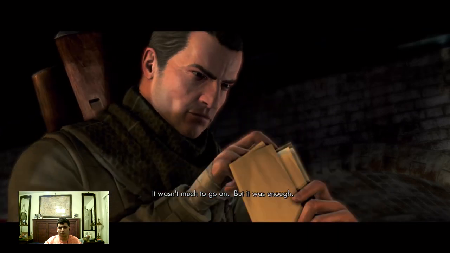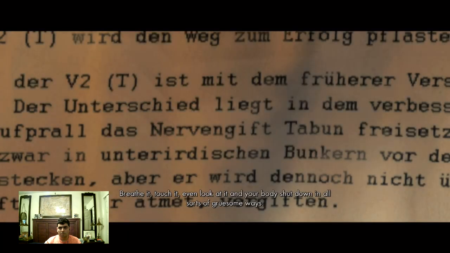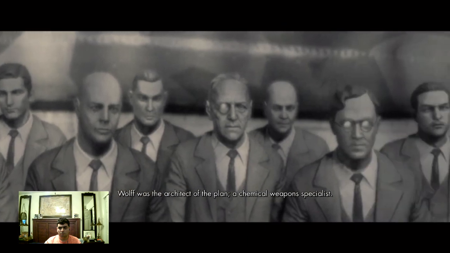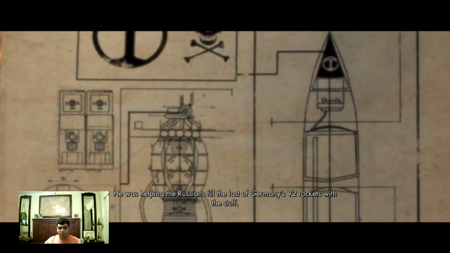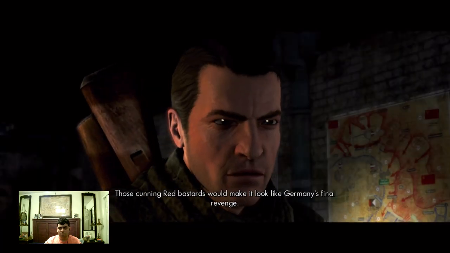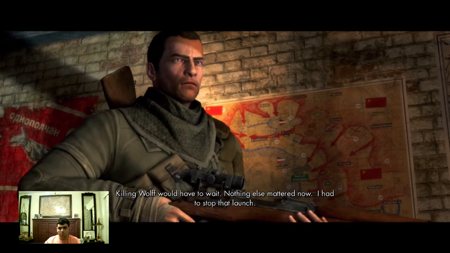There wasn't much to go on, but it was enough. Tobin was a nerve agent, powerful and lethal. Breathe it, touch it, even look at it, and your body shut down in all sorts of gruesome ways. Wolf was the architect of the plan, a chemical weapons specialist. He was helping the Russians fill the last of Germany's V-2 rockets with this stuff. Their target, London. Those cunning red bastards would make it look like Germany's final revenge. Killing Wolf would have to wait. Nothing else mattered now. I had to stop that launch.